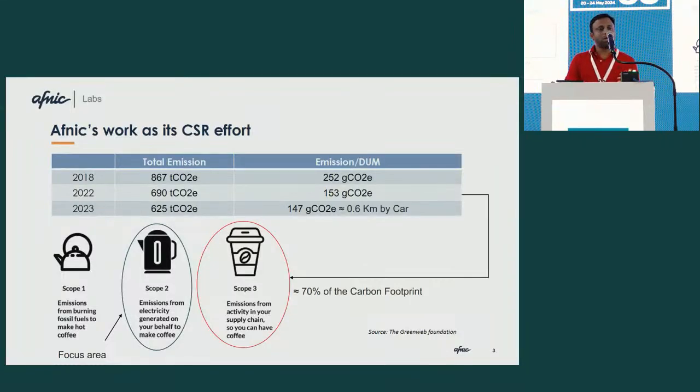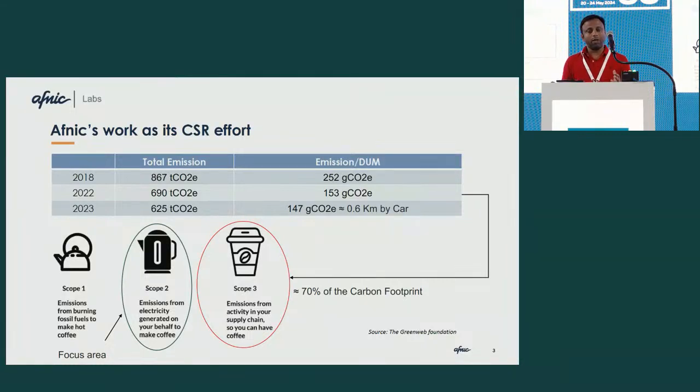The next one is, if I want to make the coffee, I need to connect the kettle to an electric cable. If I relate it to the DNS world, it is how much energy is needed to have a DNS resolution. And the third one is the other supply chain activities. For example, the office, the employees commuting to and fro from office to home, me traveling here to arrive. All these come under scope 3.